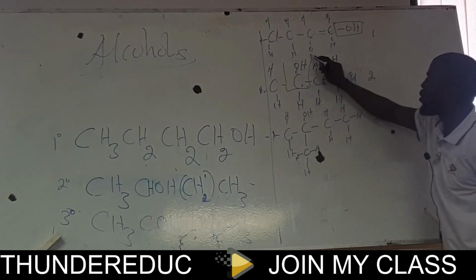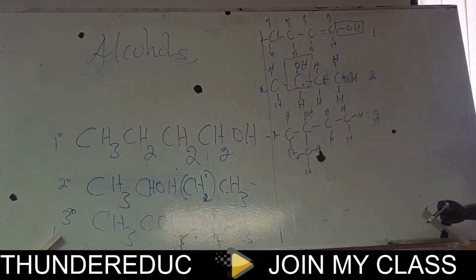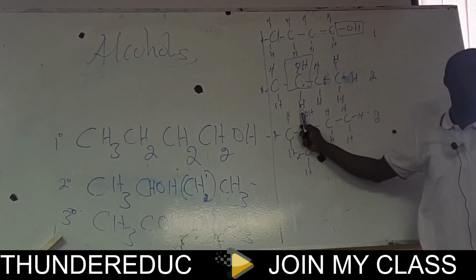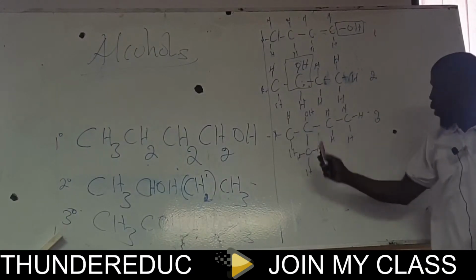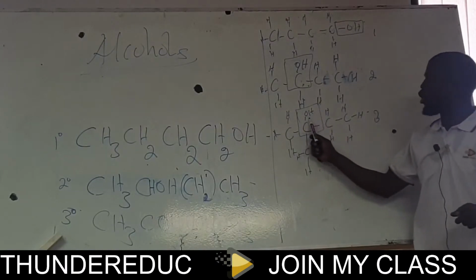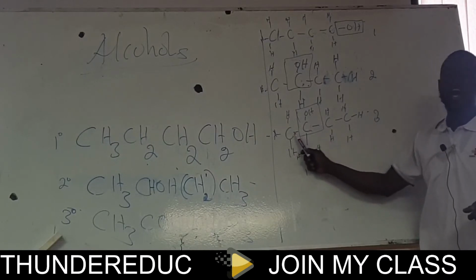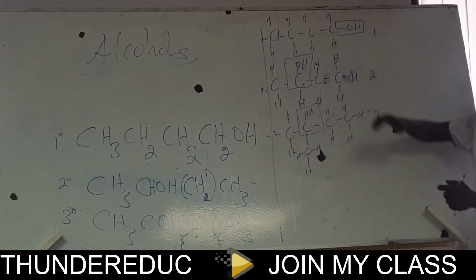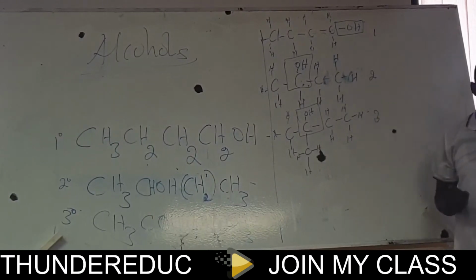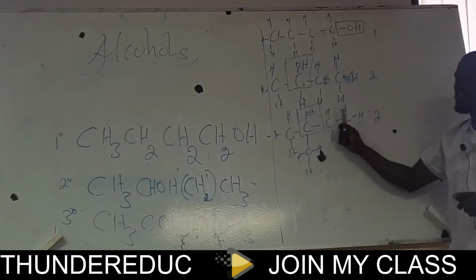How many hydrogens are attached on this carbon atom? Check. How many hydrogens? So it's a class of alcohol whereby the carbon atom with the functional group is attached to one hydrogen. While this one, check. The carbon atom with the OH group or the functional group has no hydrogen. So primary has 2 hydrogens. Yes. Secondary has 1 hydrogen and tertiary has no hydrogen.